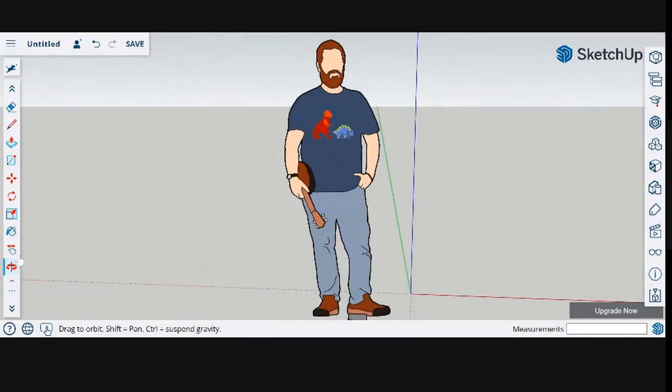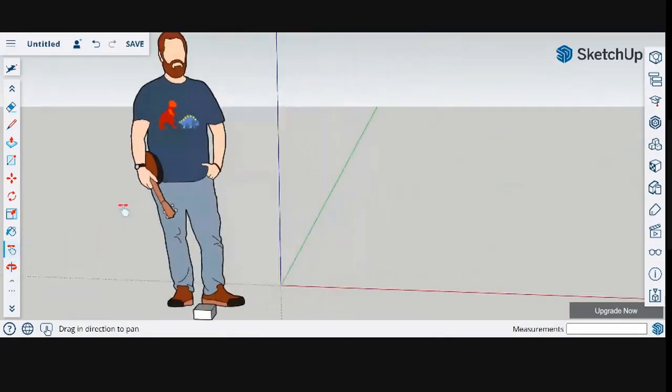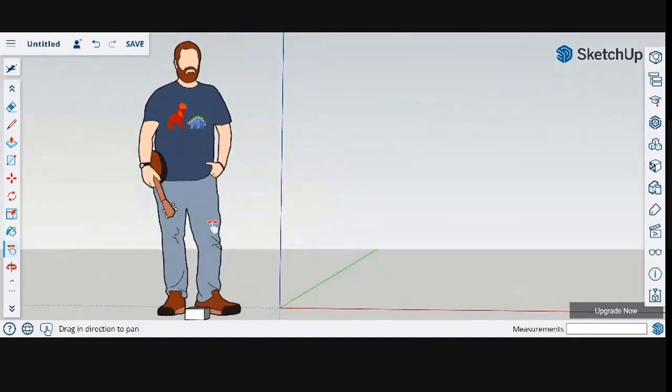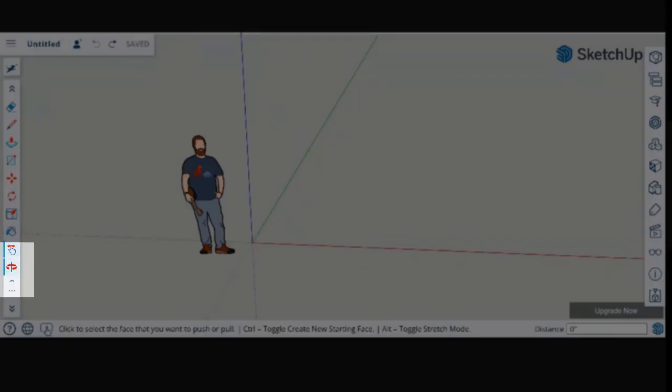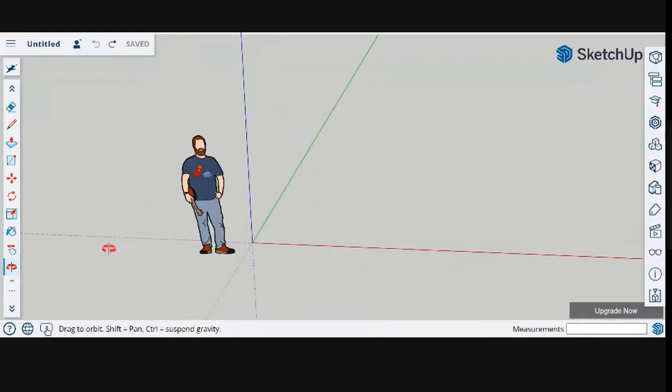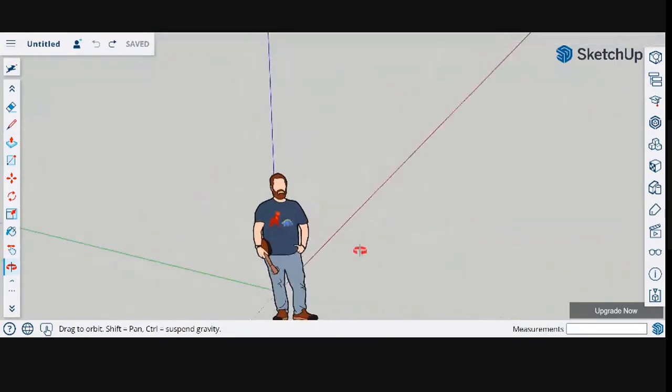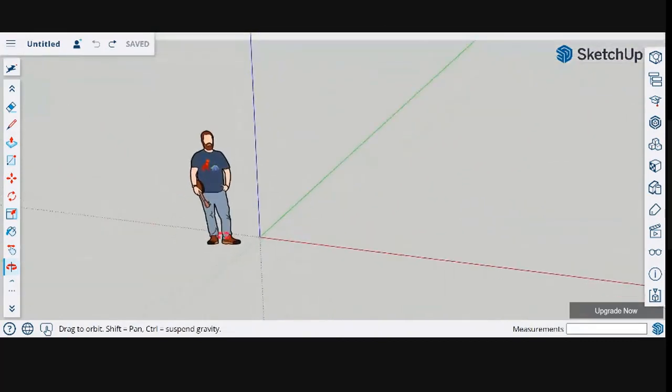What also happens with the 3D world is moving in it will sometimes get you a little bit confused. So if you look, I can hit the orbit tool. On the left-hand side, you'll see the orbit tool. It looks like a red arrow with a line through it, a little red circle there. If I click on it, that lets me spin. If you notice, I'm spinning around the origin.